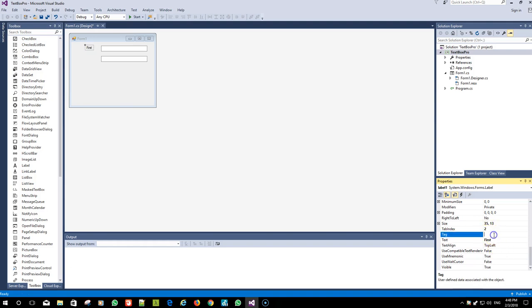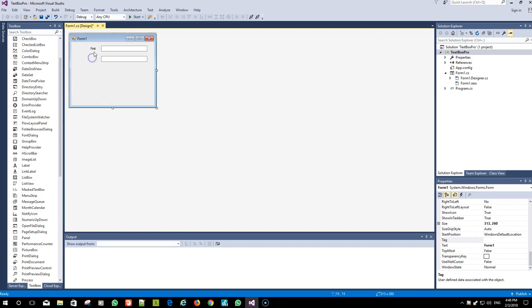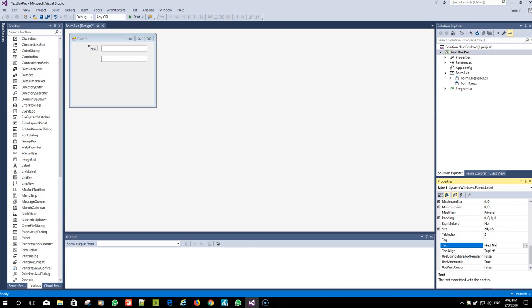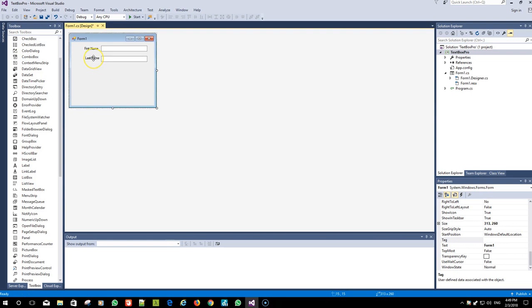When you click another text field, you see we noticed here the text for the first label changed. Okay, let's make it not just first but first name. Okay, and make it fit your screen. Next one is your second label, which we will change the text to last name, and also changed. Okay, you can resize it.